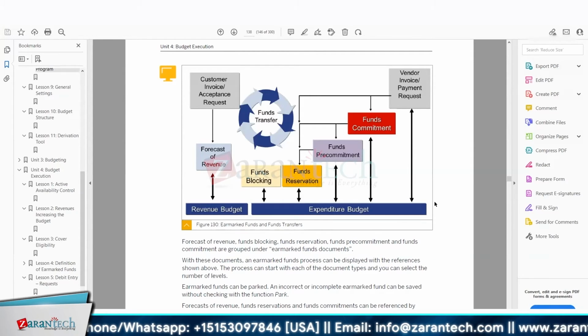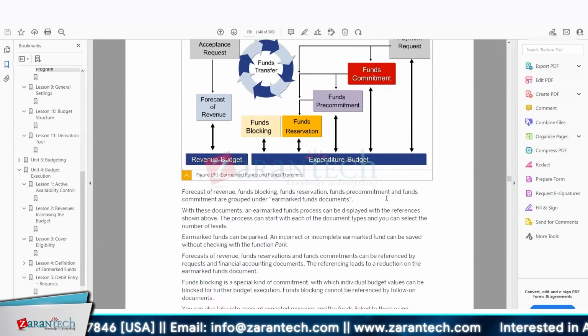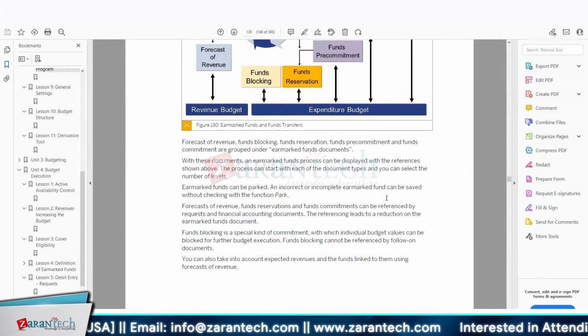If even that level of certainty is not there, you could have one more level, which is funds reservation or blocking. So these are successive steps that we can do and call in each other's transactions. You have a release of one and go to the next level, ultimately resulting in the particular expense getting incurred.